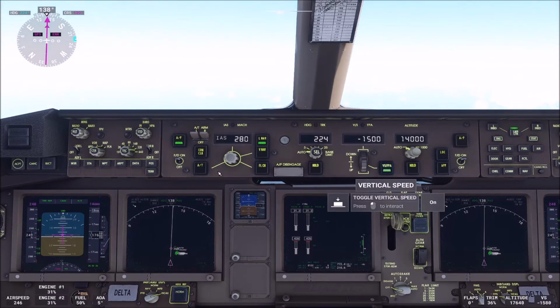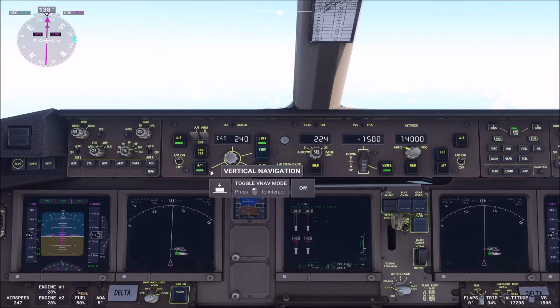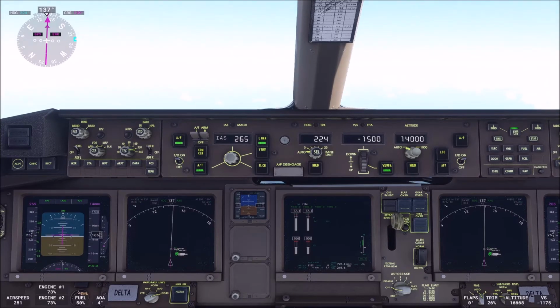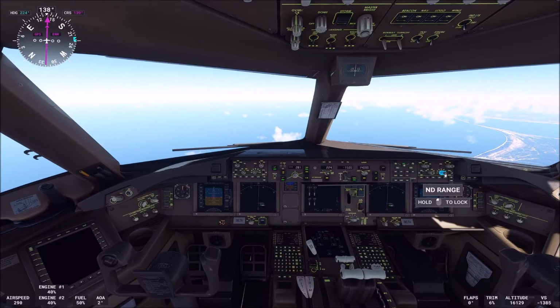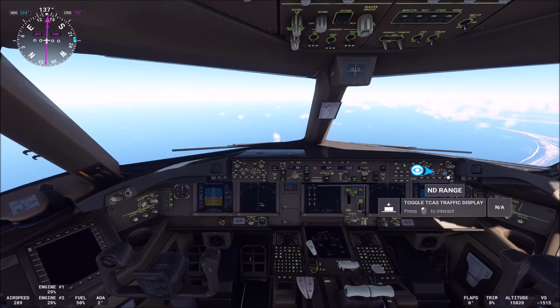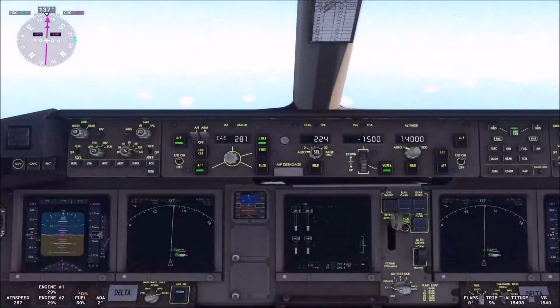And now, if we press auto throttle, because auto throttle is disengaged with the vertical navigation mode, we can also arrange our speed. So we will have a speed of about 280. Yeah, we hear the engines increasing our thrust. Here it is. And so now we return back to the autopilot. Distance only 60.